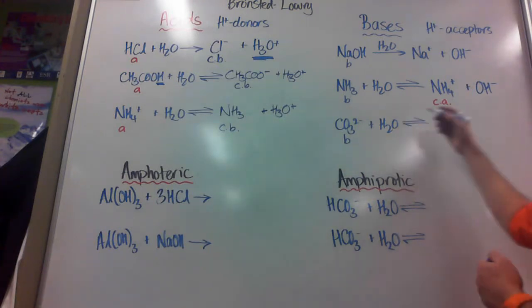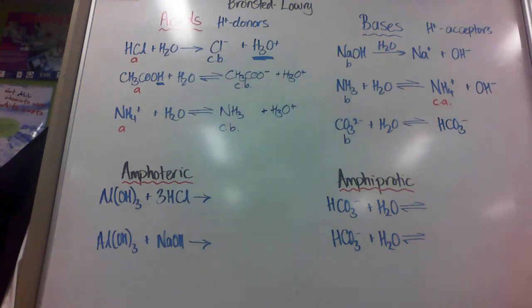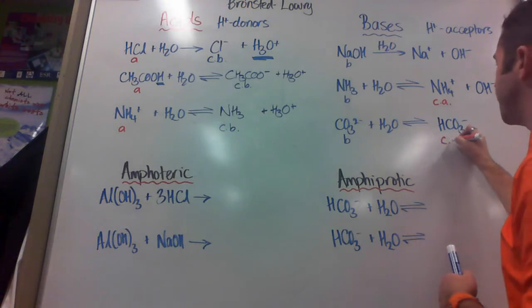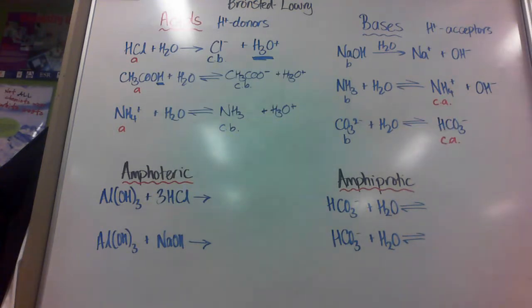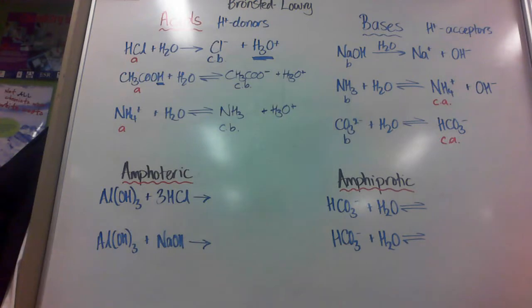So it's going to take one H plus from there to make this, which is its conjugate acid. Funny term, because if I check the pH of this, it's actually above 7. It's a base. But in this case, it is the conjugate acid for carbonate. Okay, just a term. It's just a term we need to know. And again, it's going to make the hydroxide ion because that hydrogen has come off here.